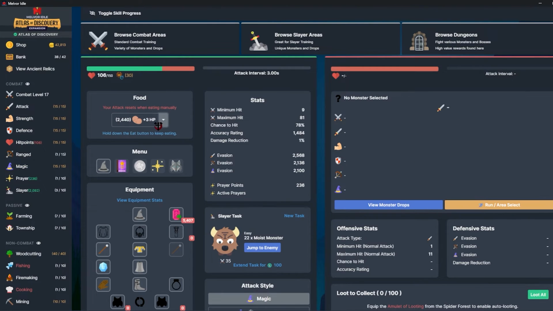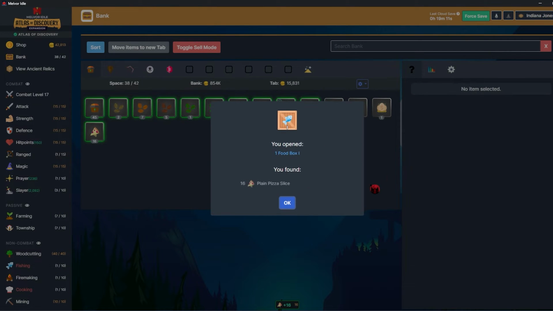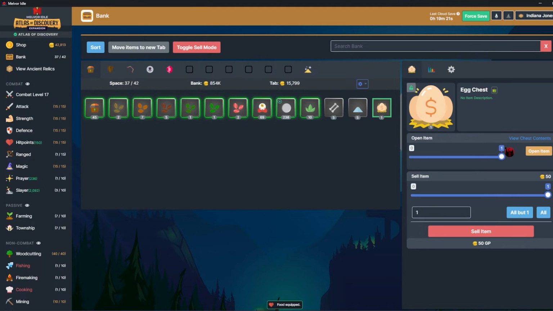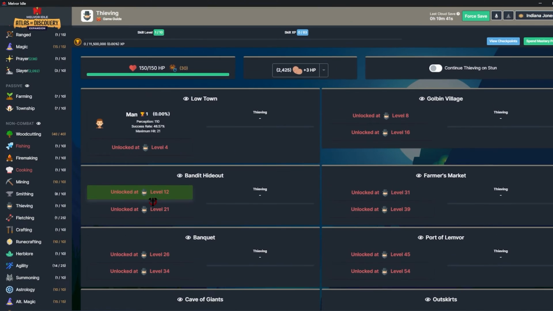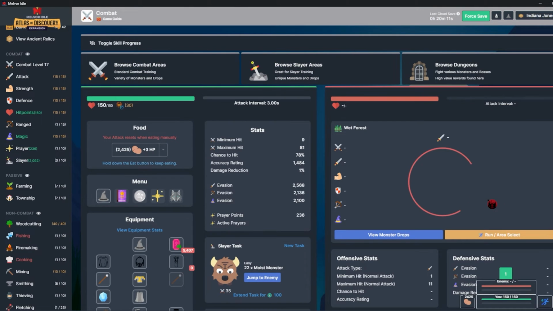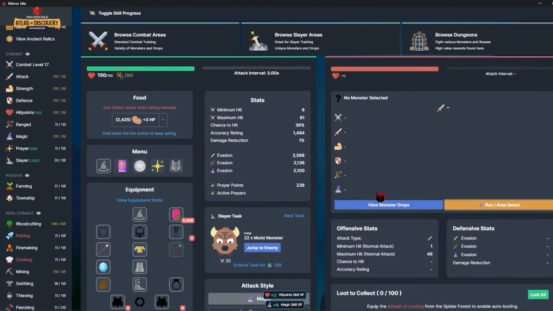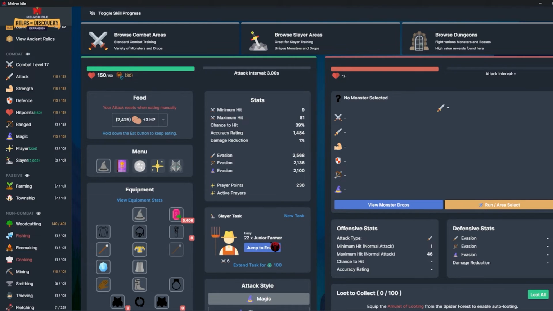Speaking of which, I'm going to go ahead and run from this. Take the time, open this, see what I can get, if anything. Good. Pizza, just pretty terrible. To be honest, yeah, I'm not sure. I can't get any food from thieving until level 26, so that's not feasible. I can get some food from these sweaty monsters, but I can't idle these either, I bet. Yeah, no way.